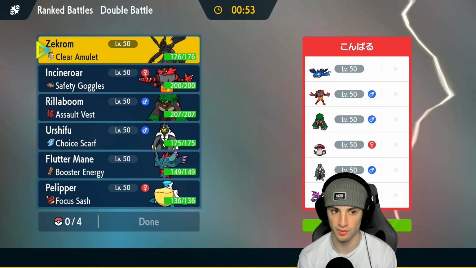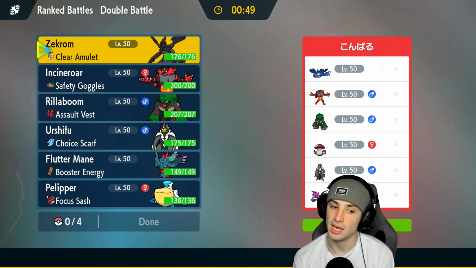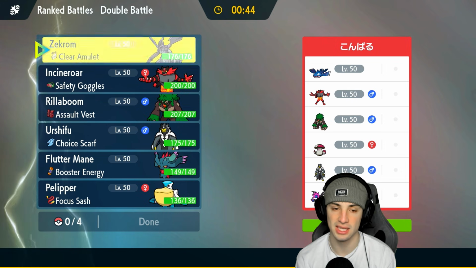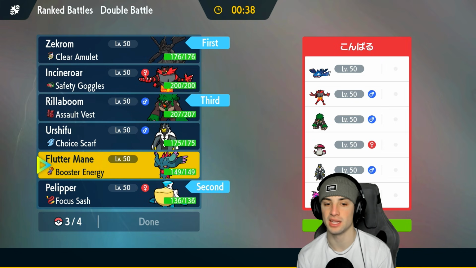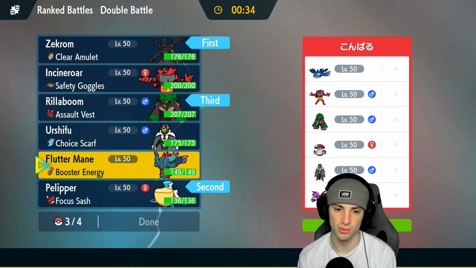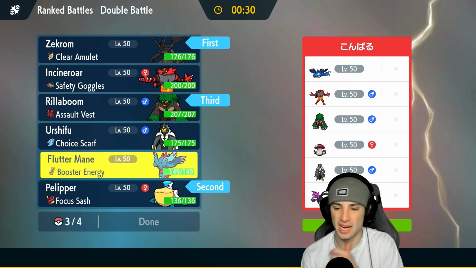And I could also lead with Rillaboom, or I could just go into like Zekrom Pelipper. That's not bad. It's not bad at all. Zekrom Pelipper, I'm kind of leaning towards that. Let's do it. Let's go Zekrom Pelipper. The Zekrom Pelipper is going to fly out here. We are going to bring our Rillaboom, and last but not least, do we just go Urshifu? I feel like Urshifu can really thrive out here, or I could just go like Flutter Mane. I could just go Flutter Mane, and I'm going to go towards Flutter Mane.